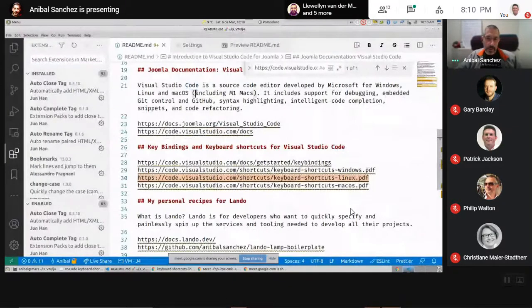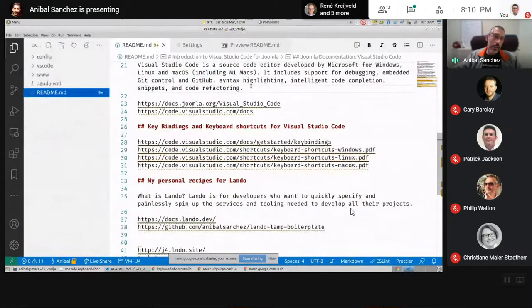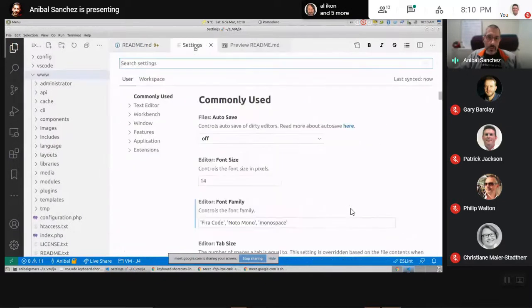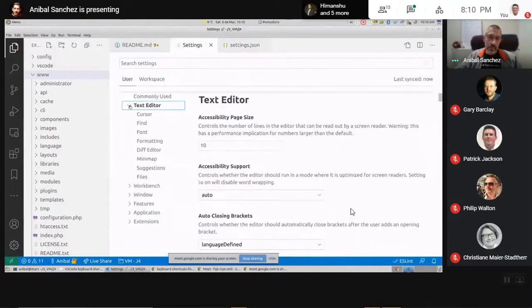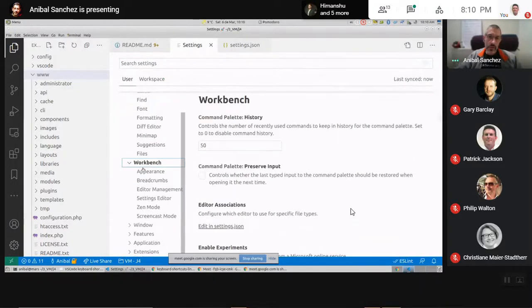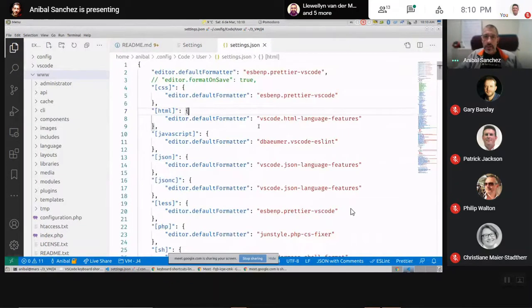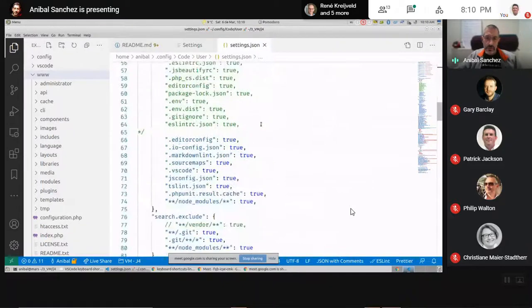So, for example, what we can do here is, I already showed you the settings. These are my settings, and you can also use the settings with the JSON structure. Most of the time you don't use this dialog to configure the editor and explore the possibilities. Most of the time you are trying to customize the editor here in the JSON structure.